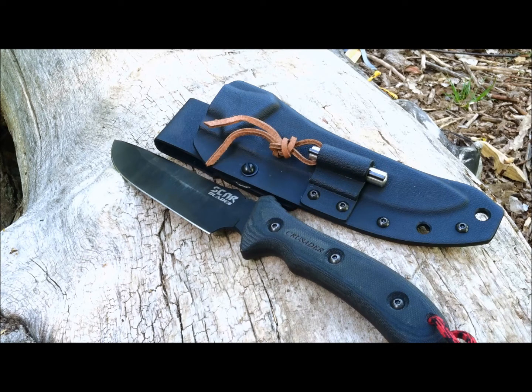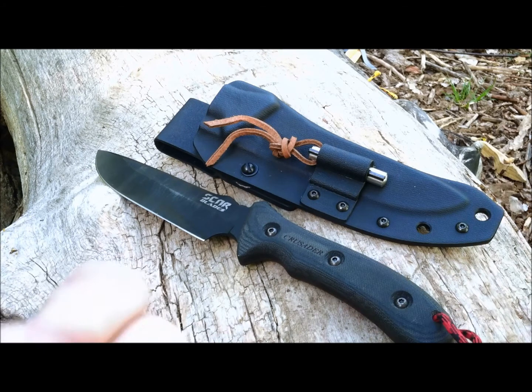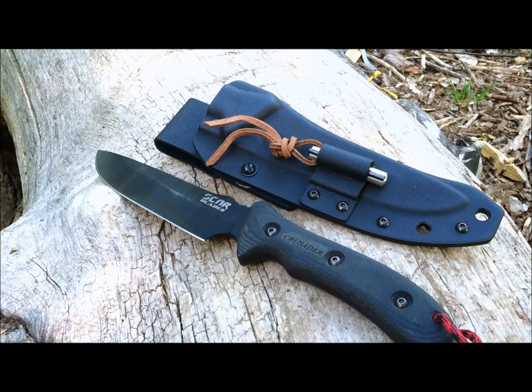I mean, it chops better than my BK10 Crewman for sure. So I totally dig this knife, as well as the feathering and the stabbing. This would be a great either wilderness survival knife or a tactical blade. Either way, any way you slice it, there's nothing really that I can complain about. And I would say that Scar Blades can definitely give TOPS, SE, Ontario RAT, all those companies a run for their money. It's definitely the same quality as any SE knife or TOPS knives for sure. It's going to do a great job. And it's just a level of quality that it's kind of hard to find.